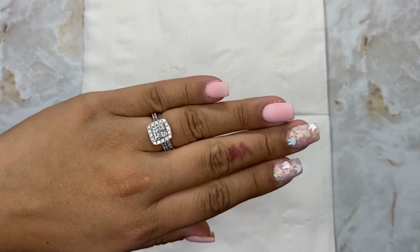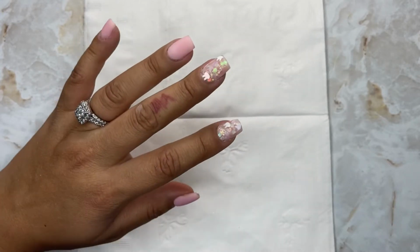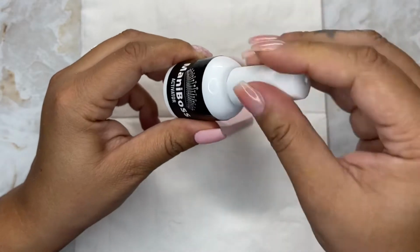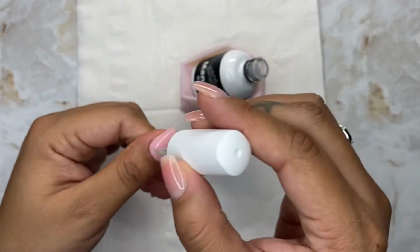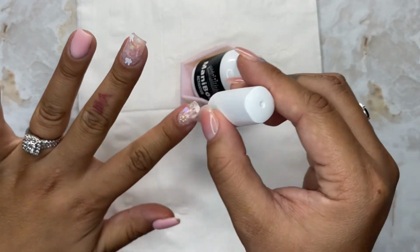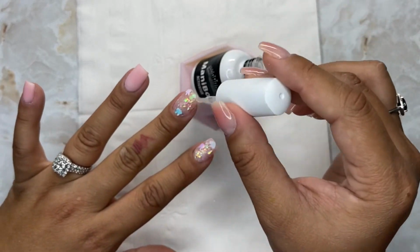Okay, so here's how they look, already filed and buffed, and they're ready for their top coat. So I'm going to take some more of that Mani Boss activator and apply it to all 5 nails, and I'm going to put a generous amount. This one you can get on your skin, it won't do anything. I just want to make sure you get all the sidewalls, your cuticle area, free edge, everything.